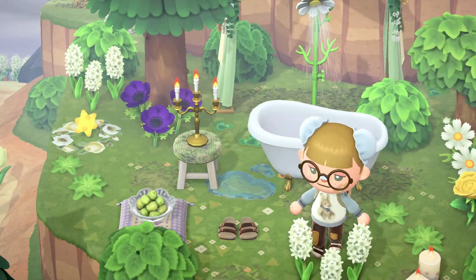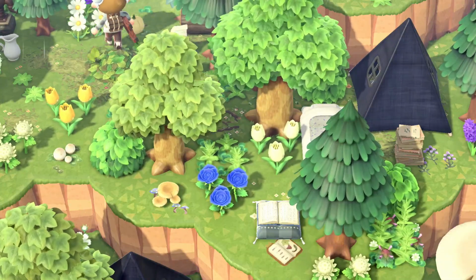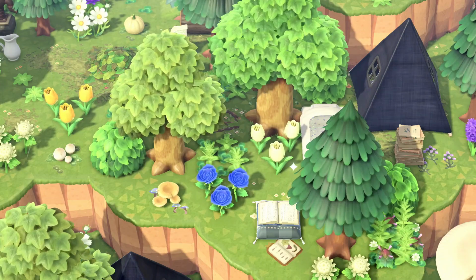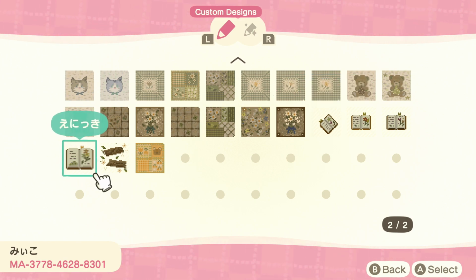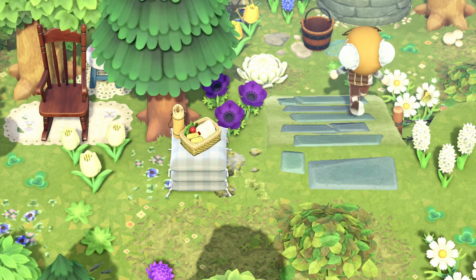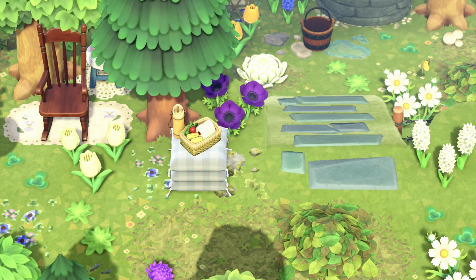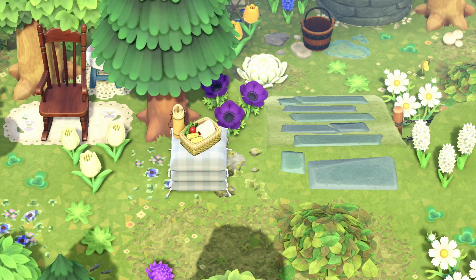And now moving on to some more of those filler coats that I showed you earlier. So I already talked about the little bouquet, but then I also have these two book coats, which I adore so much and I really overuse on this island too. And I had them on my previous island as well. And then moving on to some more stones or cobblestones, we have this little stone pattern, which is from the same creator that I also use my leaves from.